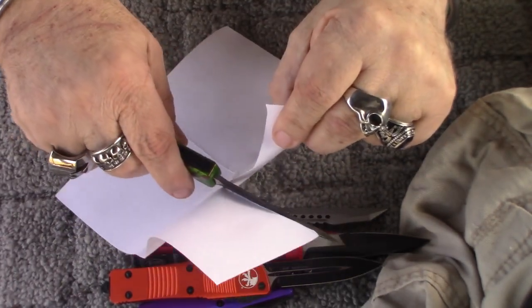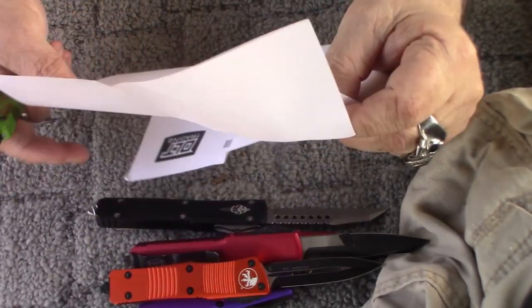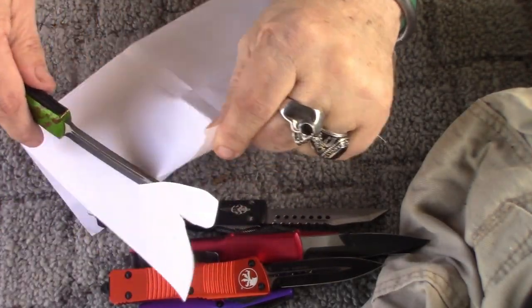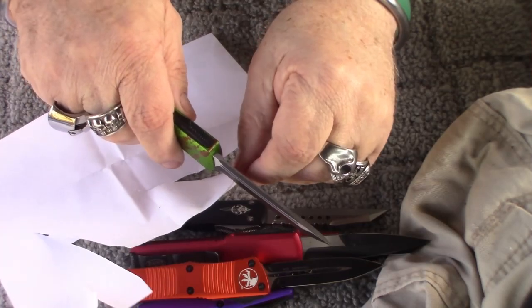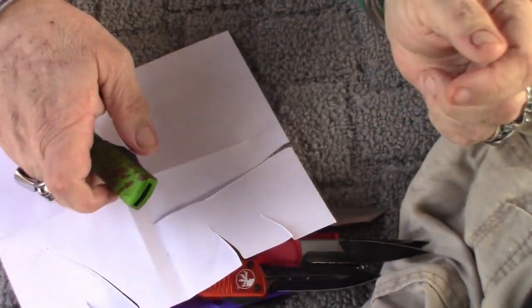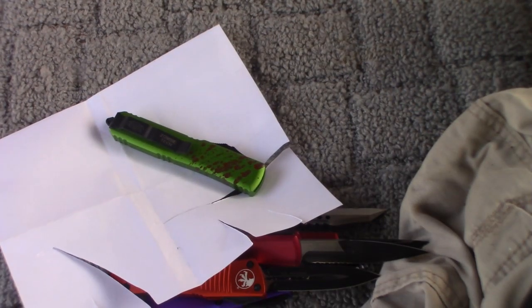Very nice. Very, very nice. Yes. Very nice. Good job. Yay me. Alright, gotta go before I figure out something else to test it on.